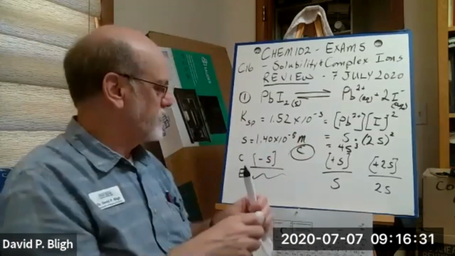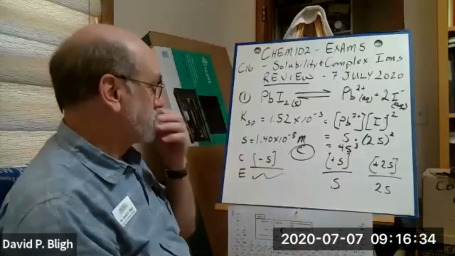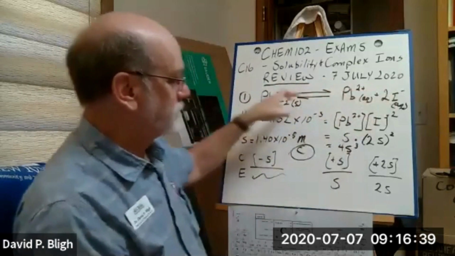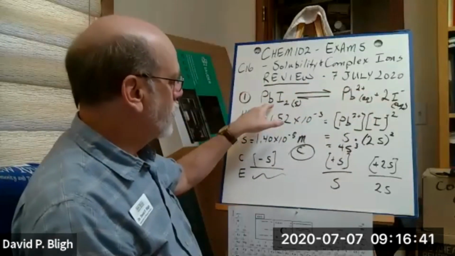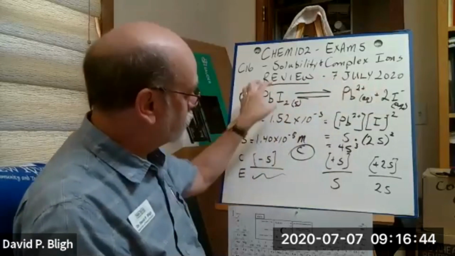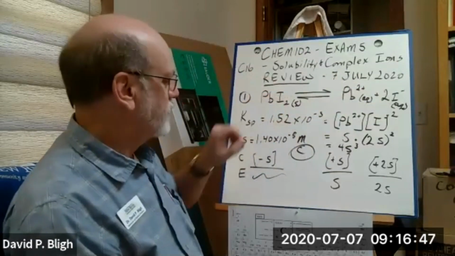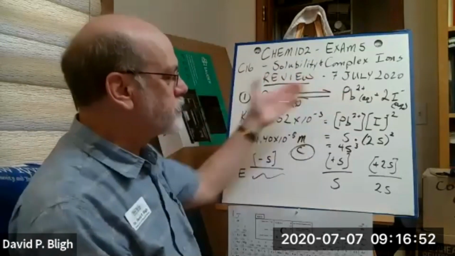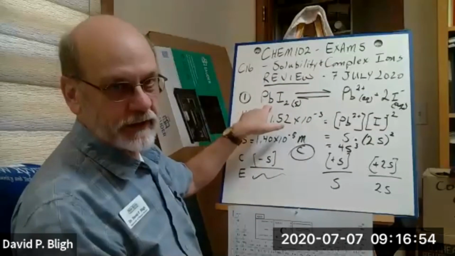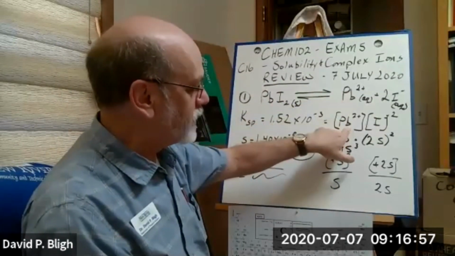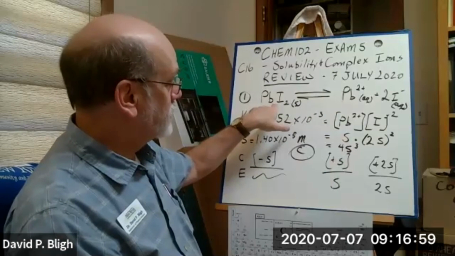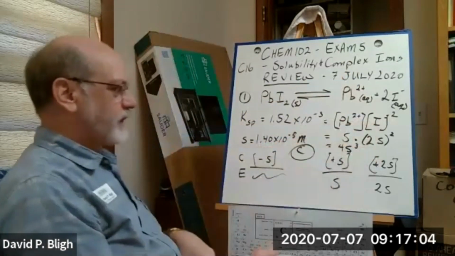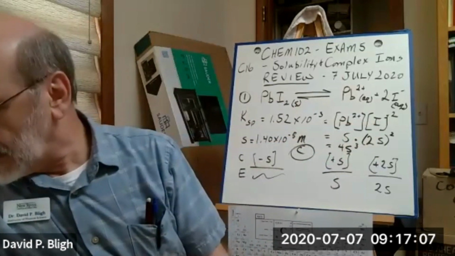Any questions? So what you can do is, once you set up your equilibrium expression and you know how many ions are produced from the compound, then you choose your S equal to whatever this is going into solution. Then if there's one of these that went into solution, that would produce one of these, so that would be S. And in this case, it produces two of those, so that makes two S's here. So let's see.